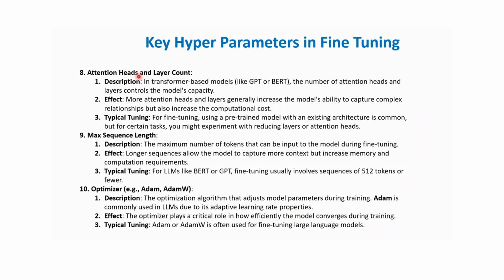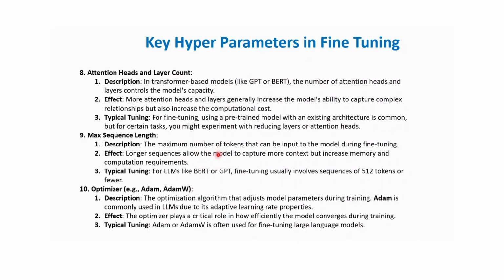So attention heads. I think in the earlier video we talked about multi-attention heads. We learned that BERT has 12 attention heads. This can be reduced if you have stringent computational power. Sometimes a particular language model will have fixed attention heads, so that we need to check.